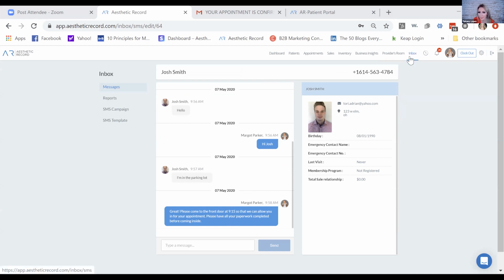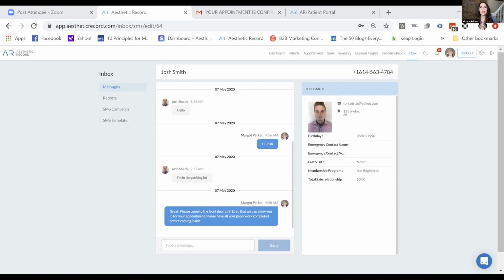You have a little inbox button up here. And as you get inbox messages in, you get a little notification badge, like on your iPad or on your iPhone. It has a little red dot here. So if you're watching this throughout the day, you can be texting to patients in and out as they're coming in. When they arrive, they text you, you text back. It's easy to control that here within the actual system. So again, no personal cell phones needed, no emails, no beating on the front door, all that stuff. It's all done through here on the inbox.